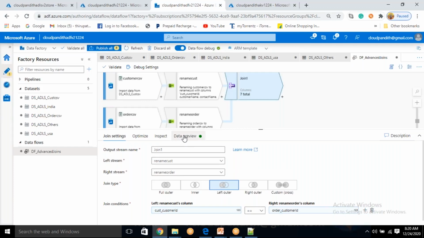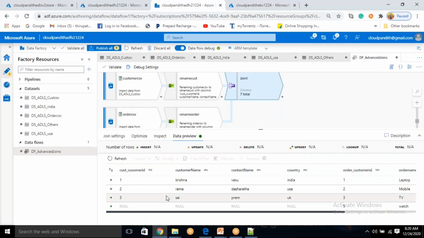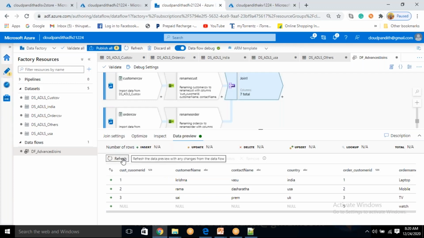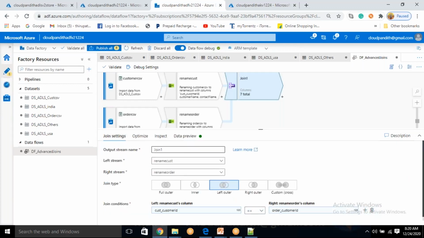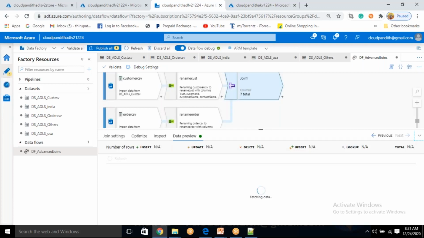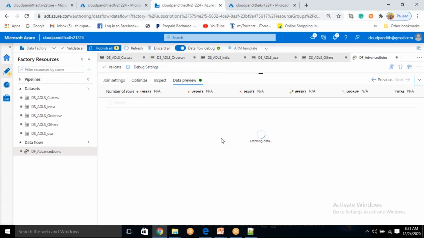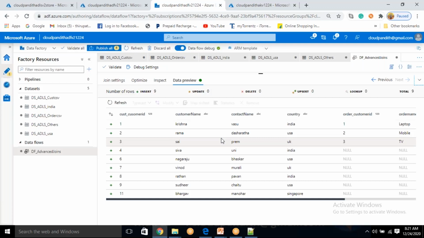First we need to select the left outer to get common. See, this was giving the right outer join. Just refresh one more time because I have changed this one to the left outer. Left outer means all the records available in the left table plus common records from the right table you will get. In other words, common records between both tables and all remaining records from the left table.